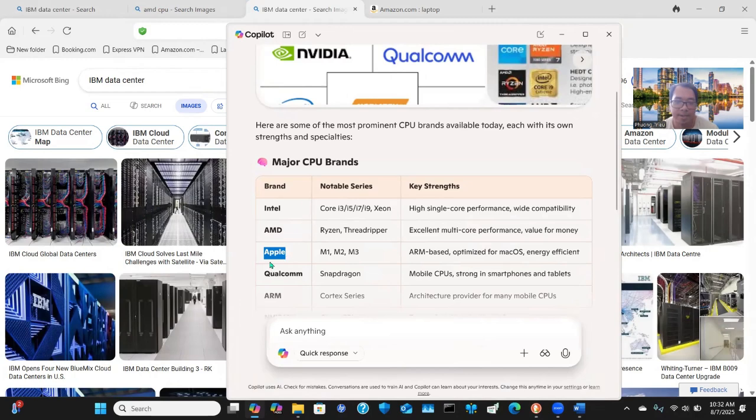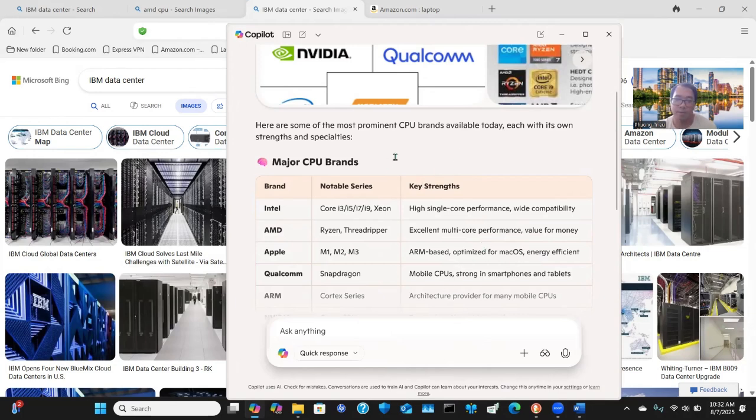I actually forgot about Apple, but I knew before that there are also computers created by Apple, and they use chips like M1, M2 and M3.